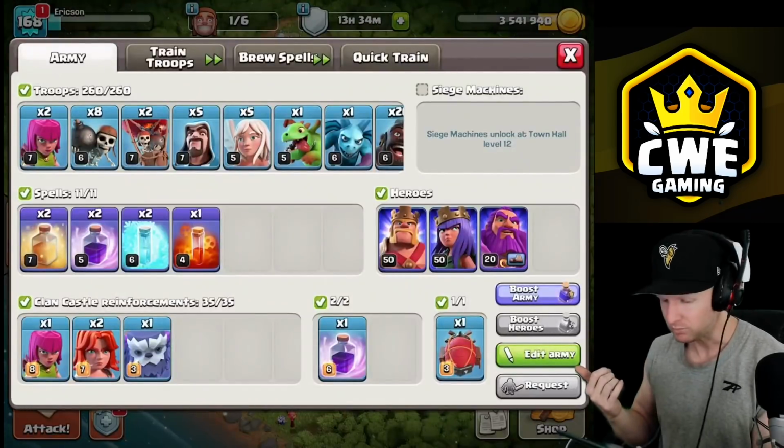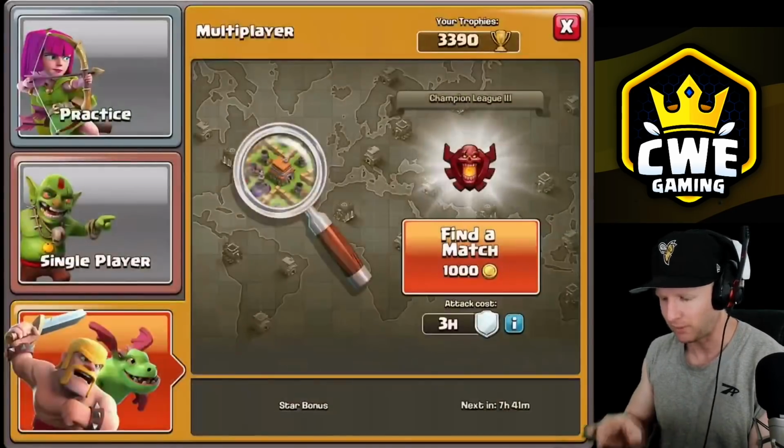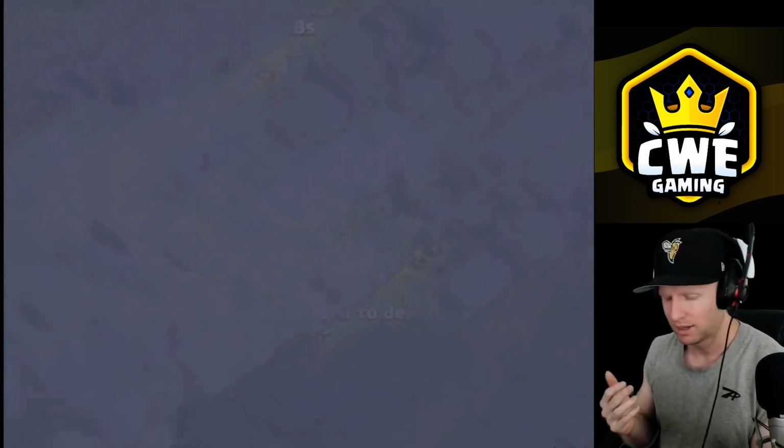I think we got troops ready. So I think we're ready to... We're just gonna go uncut and we're gonna go straight out there and find one. Hopefully I can find one fast here. I wanna find a max Town Hall 11, maybe even Town Hall 12. Like, that's not good, you know?